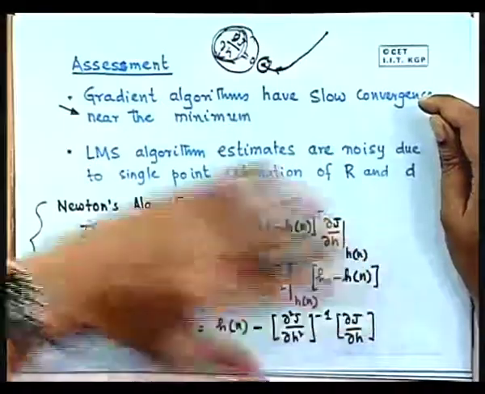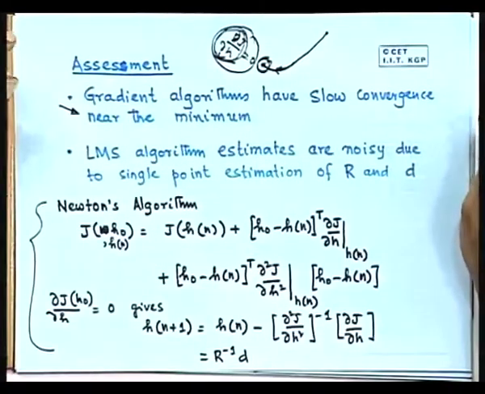Let us not look at this. I just wrote it for completeness' sake, that there are other methods of accelerating convergence. That is by using Newton's algorithm, where you don't take only first order terms. The gradient algorithm assumes that the performance surface can be approximated as planes. So at any point it will assume that it can be approximated by a plane. That plane will go on changing, but it intrinsically assumes that the surface is a plane.